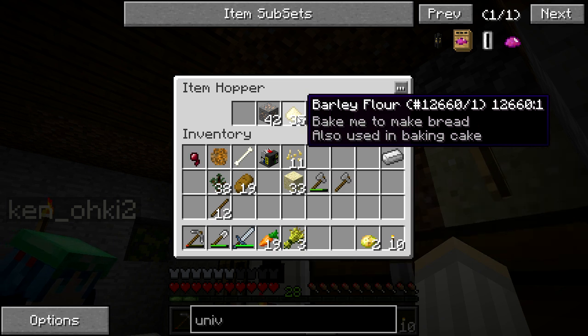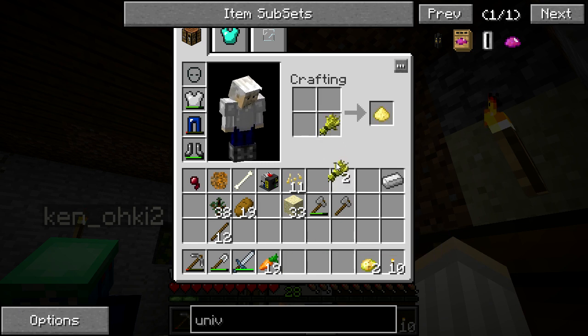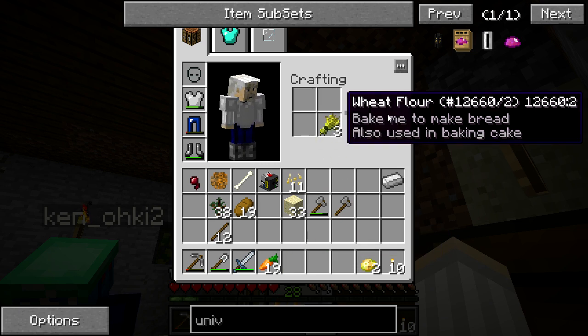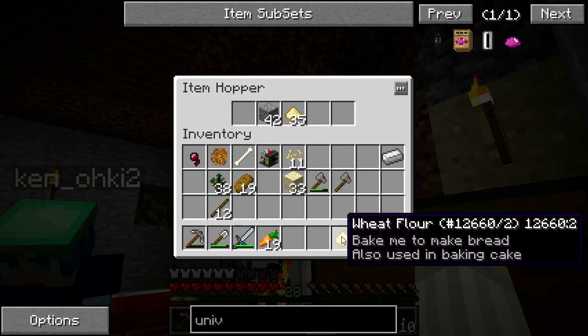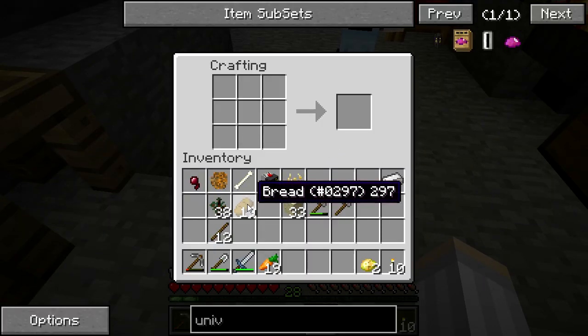I think we talked about this before, but you can dump barley, like the wheat flour things, into your inventory, and then you get flour. Yep. And then you can just bake that straight up rather than having to waste 3. It's a lot more efficient.